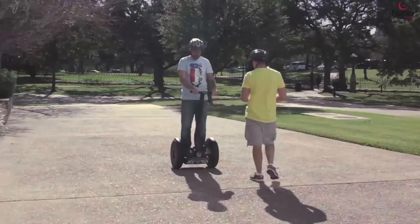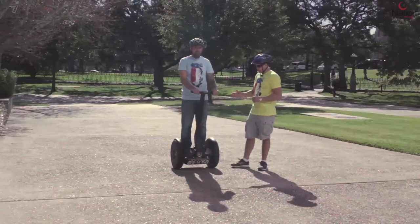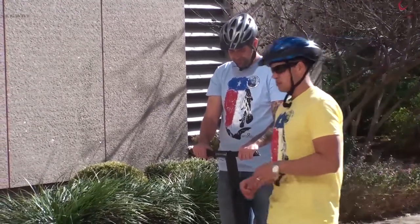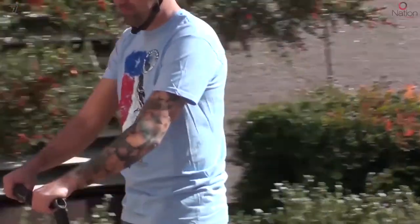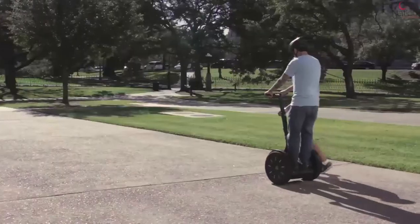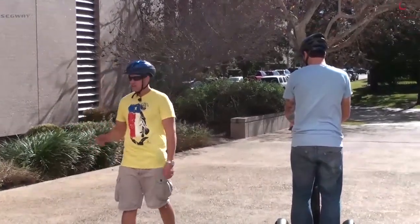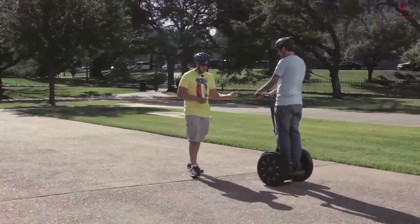Notice Brian's been standing still for quite some time — that's because his feet are even and he's standing straight up. A Segway is self-balancing, so you're always going to move around a little bit back and forth; you will never be perfectly still. That little bit of movement is actually normal. Let's make a turn this way — excellent. When we train you to make turns, notice Brian was going relatively fast and slowed down before his turn. Always keep your knees loose when making turns or hitting bumps.